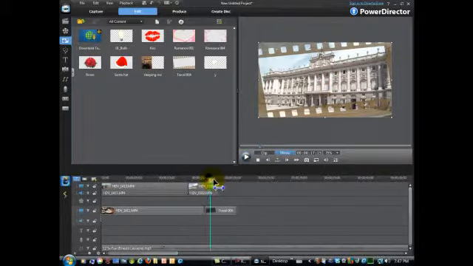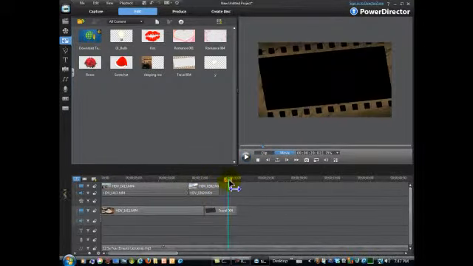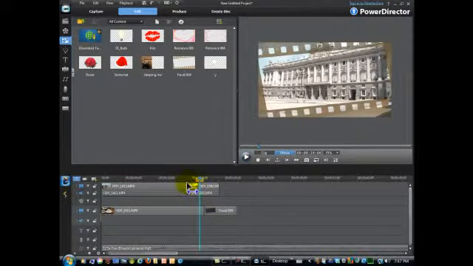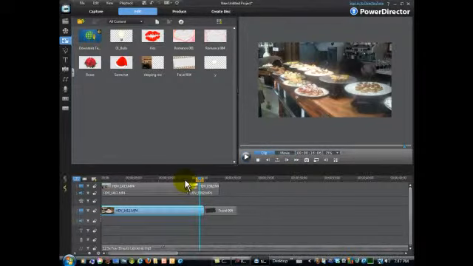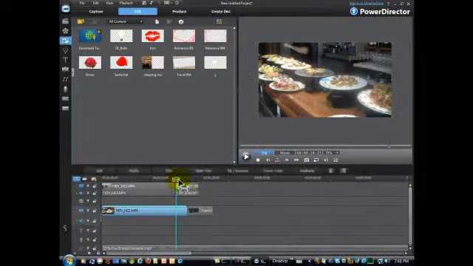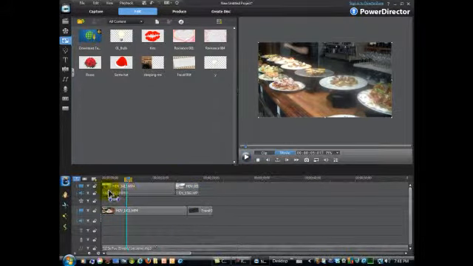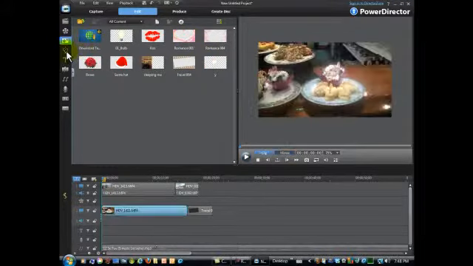You can do your own. You can do them on Photoshop and save them as PNG, and it will have the same effect. It will have that black thing, but that's a transparent piece, so you can see the video that is underneath. Okay, and those are tapas and pinchos from San Sebastian.